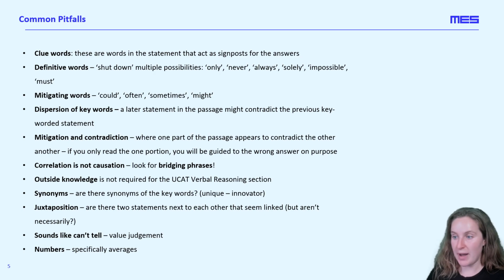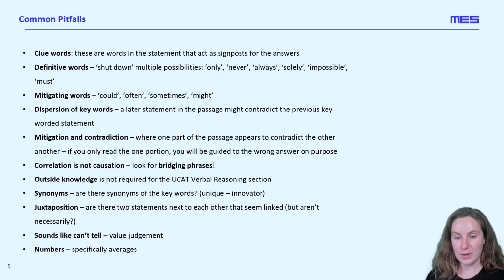You'll want to be mindful of outside information. It is not required, as I said. So if you know a lot about the topic, that might be to your disadvantage because you may use your previous knowledge to influence your choice on the exam. But your examiners, knowing that and choosing the topic specifically, you need to be mindful that you're not using your experience to answer these questions, but rather only the data in front of you.